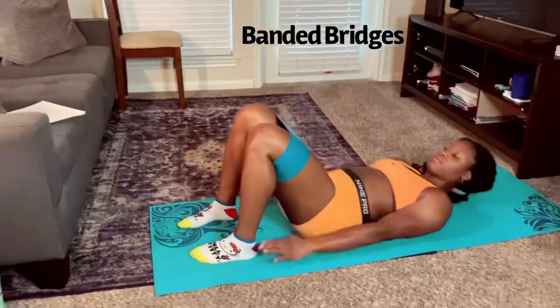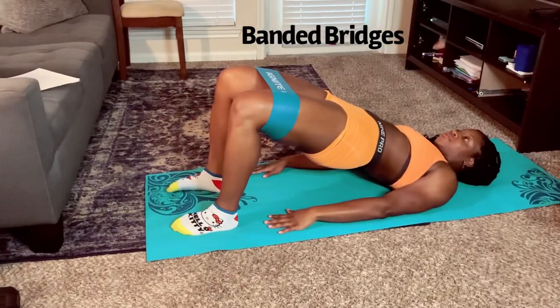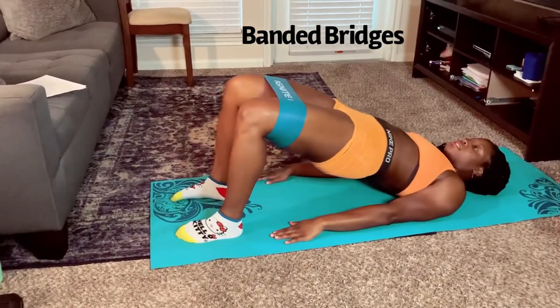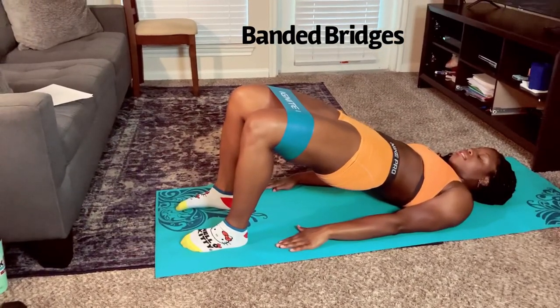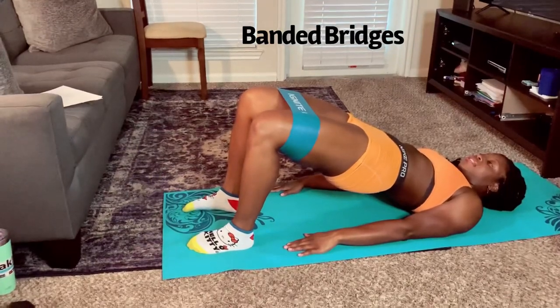All right, you guys, for this next exercise, we're going to be doing banded bridges. Feet are shoulder width apart, palms down on the ground. As you come up into the bridge, make sure that you're squeezing your glutes and core. You're going to hold it for 5 seconds. Hips should be level with your knees and shoulders. You're going to be breathing out, coming up, breathing in, going back down.